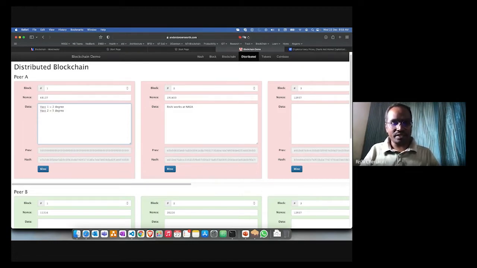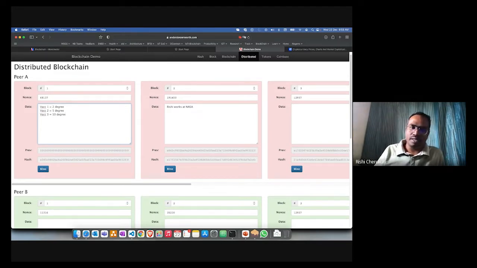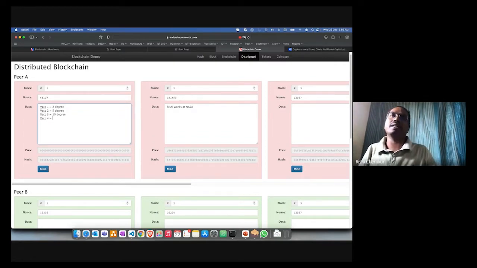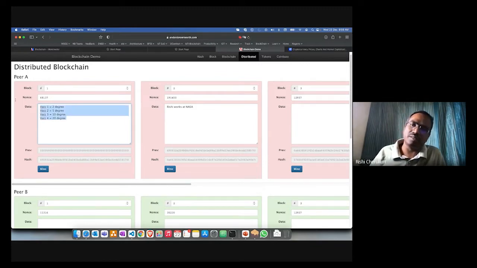And let's say each of these vaccines need to stay within 2 to 6 degrees range of temperature. Now let's say there is a vaccine that stayed at 10 degrees, for like an hour or so. Then vaccine guidelines will say something about that. If the vaccine exceeded the temperature limit set for it for so much duration, like 20 degree, right? So for example, these are the records that we are storing. Now, are these financial transactions? No, these are not financial transactions. These are like, what are the temperatures of various vaccines that are recorded?